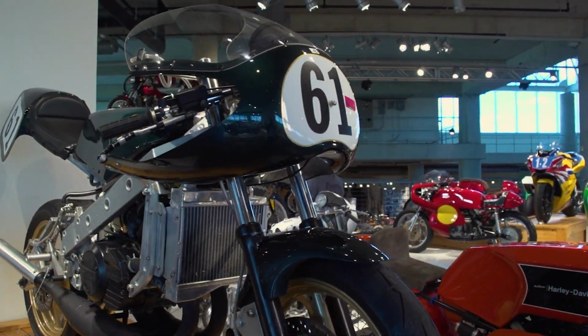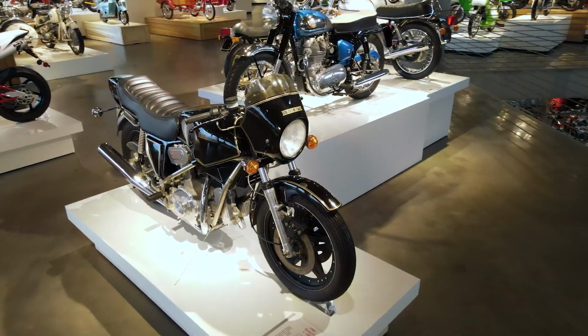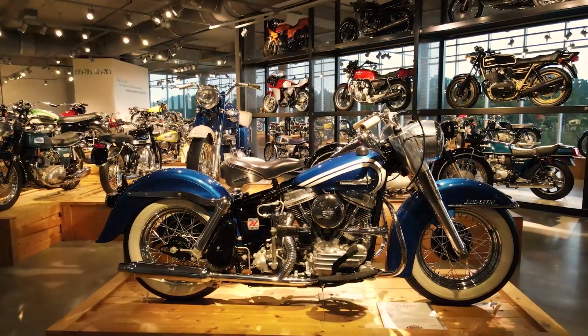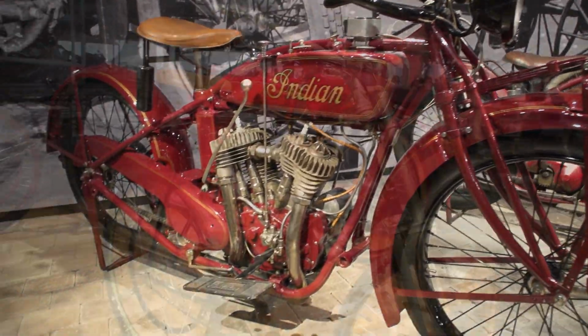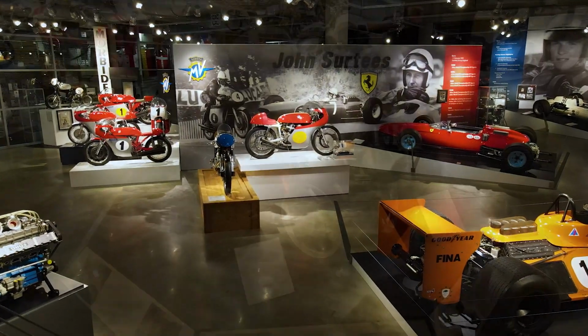Some of these motorcycles were huge financial successes for the companies or the creators, while others left these pioneers broke, beaten, and finished. But every motorcycle on display here at the museum is the remarkable key to a door, to a story of blood, sweat, and tears. Frustration, innovation, and at times the oft-elusive high of great success. A world championship, a world record, or acts of great heroism.